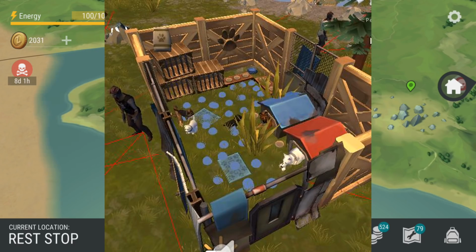You can see there's some dog food over in the upper left as well. You can see the feeding bowls on the right, and there are actually 6 bowls, so maybe you can have up to 6 puppies, or maybe 3 of the bowls are for food and 3 are for water, which would honestly make a lot of sense. You can also see they have little blankets they can lie down on. Oh, I am just so excited for this.